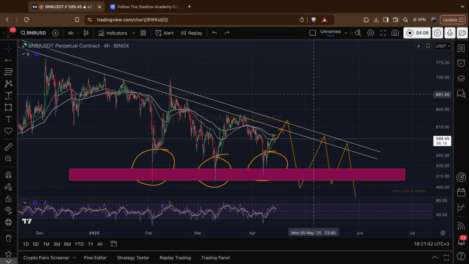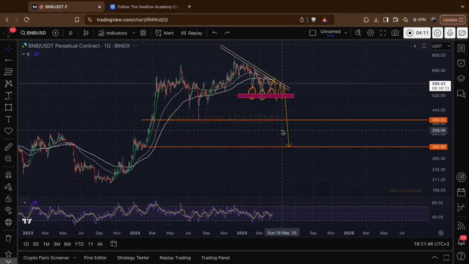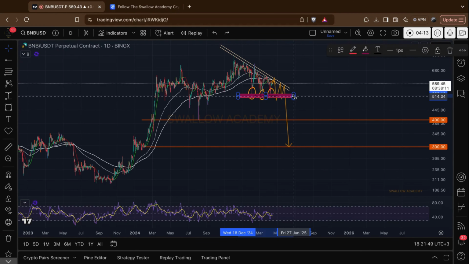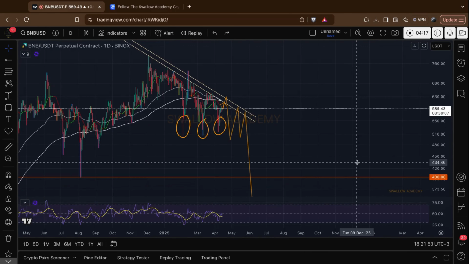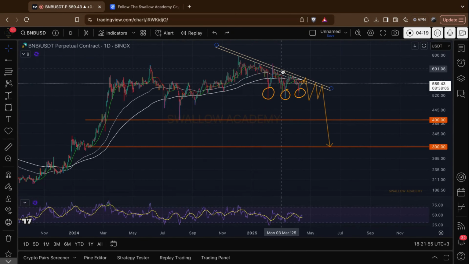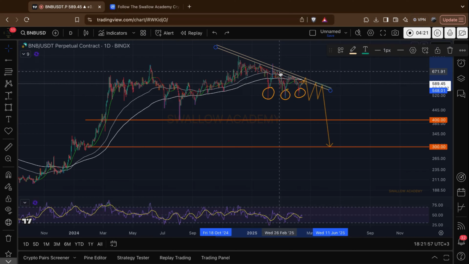So basically, there's nothing much more to talk about on Binance Coin. This coin is doomed to fall in our personal opinion, but everyone has their own view on the coins. So let's see and wait. As long as we are below this resistance trend here, we are maintaining our selling pressure and selling mentality on Binance Coin.